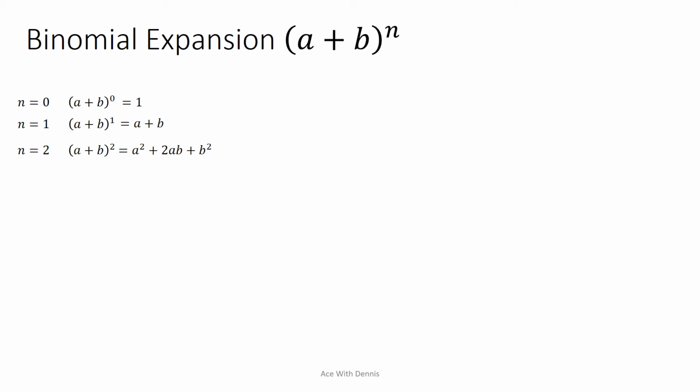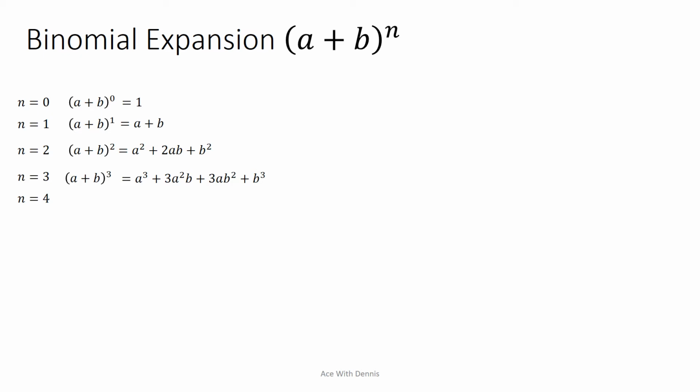I hope this is familiar to you because this is the quadratic expansion that you should have learned in elementary maths. When n equals 3, it will be (a + b)^3, and I hope you know the answer because we have just learned this in the previous chapter, polynomial, and the answer is a^3 + 3a^2b + 3ab^2 + b^3.